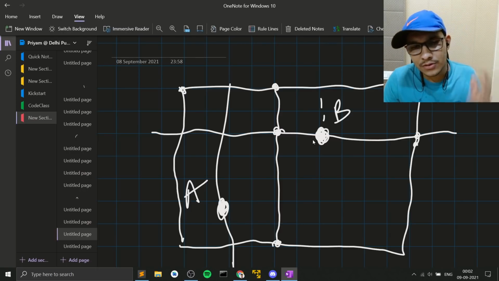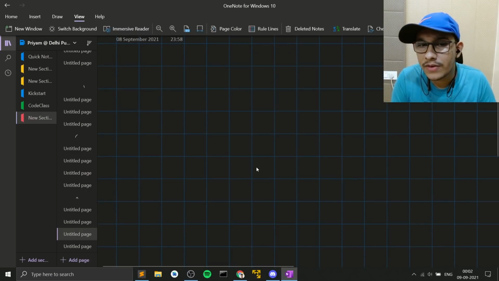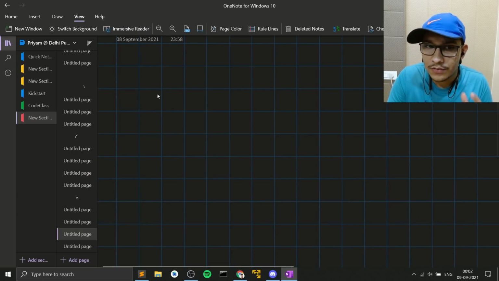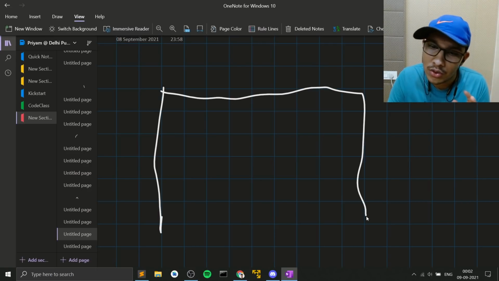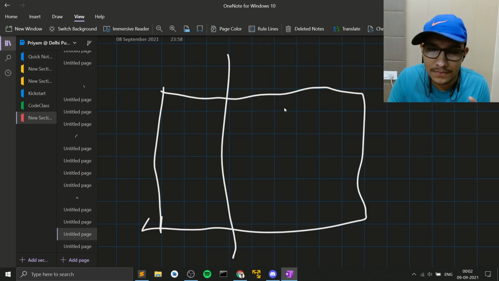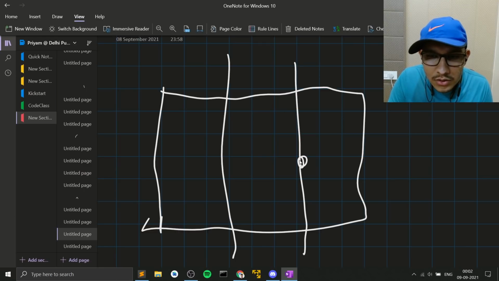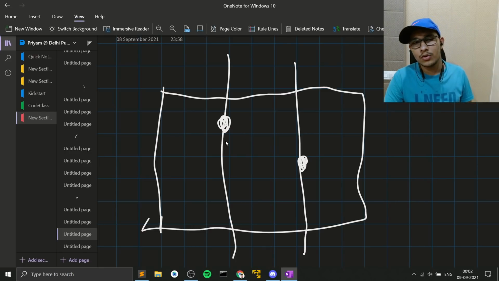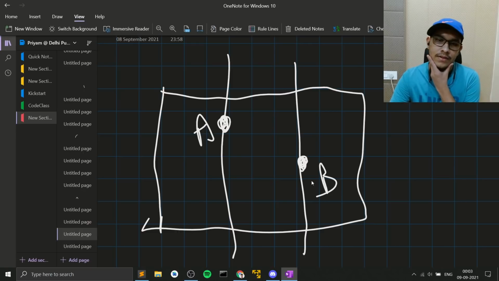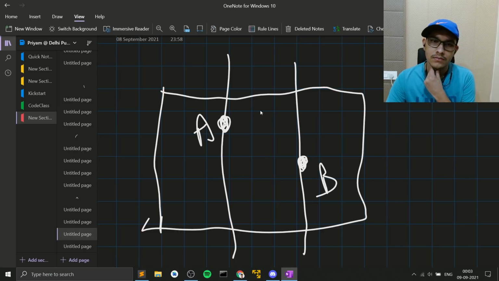Okay, so this is the Manhattan distance, but now what we want to find is the number of pairs for which, if you go along these streets, you cannot take any random direction, you have to go along these streets. So let me take up this example. If you have this point and this point, tell me what will be the shortest path from A to B? No, these are also streets.